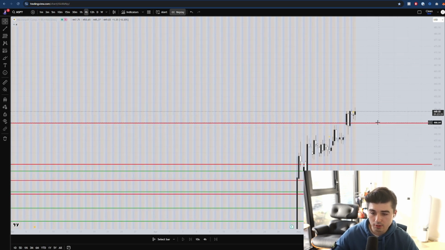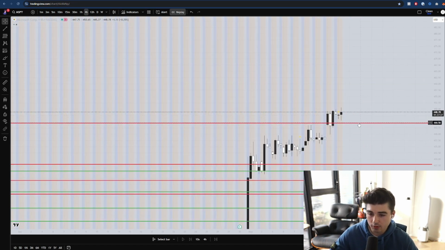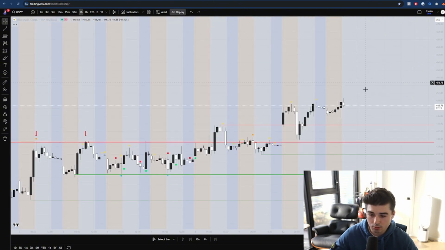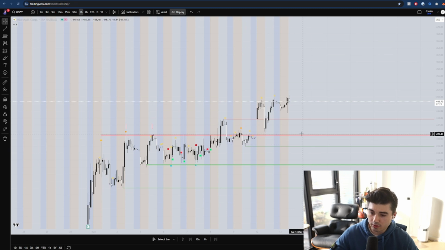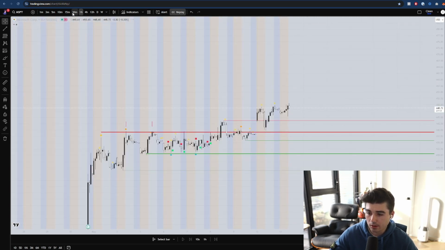Okay, we know that this is a strong resistance right here. This is probably going to be a new support. This would be an area where, if we come back down here, we know there's going to be some major price action, sort of rejection. It's not going to just rip right through this. We'll probably bounce off it, come up, retest it a couple times. And that's really how I use these higher time frame levels.